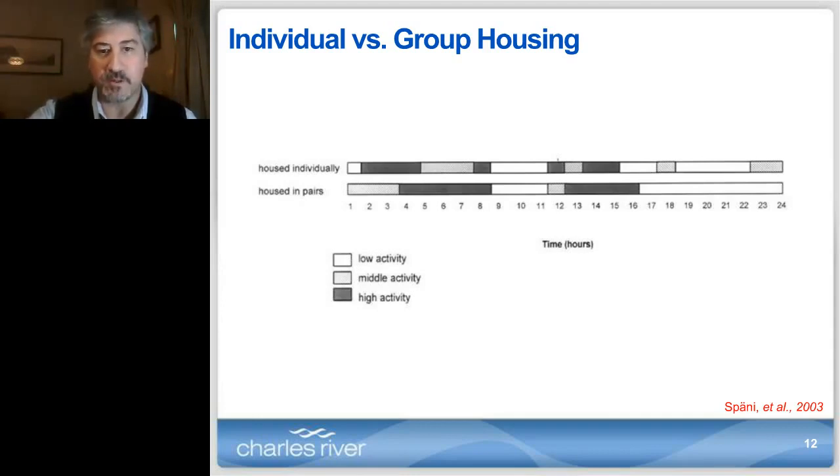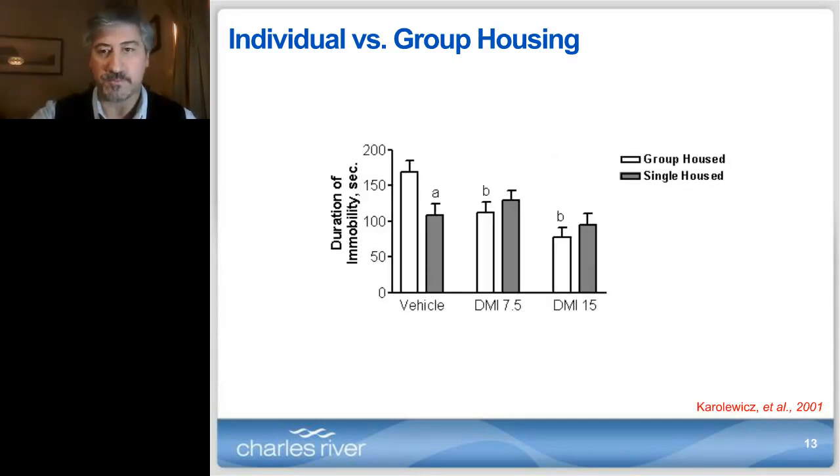In this 24-hour period, the lights will go on around here. So you can see that the pattern is also different. There's a period of low activity here for the group housed animals, or the animals housed in pairs, compared to low activity periods interrupted by periods of middle activity in the singly housed animals. So this is just an example of how something so simple as housing the animals singly or in pairs will impact parameters like activity, heart rate, or body temperature.